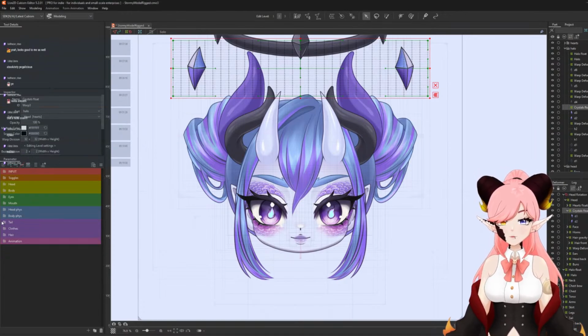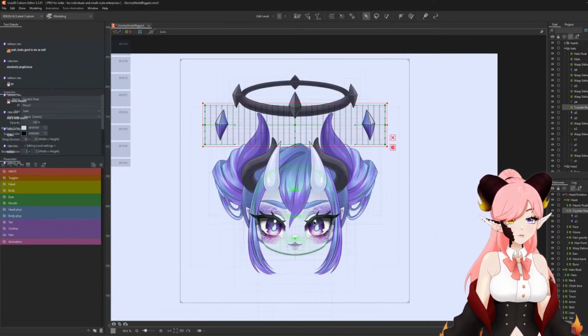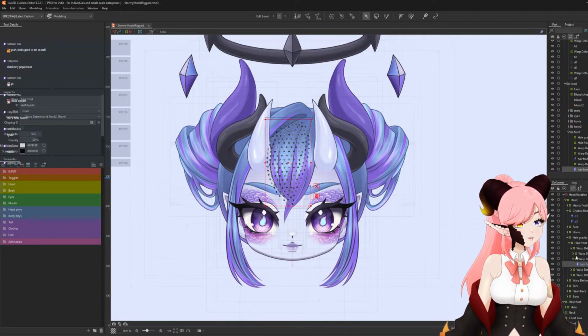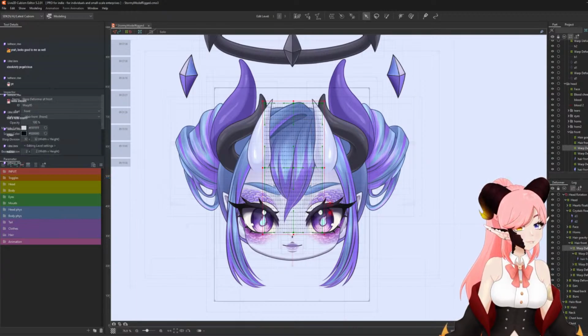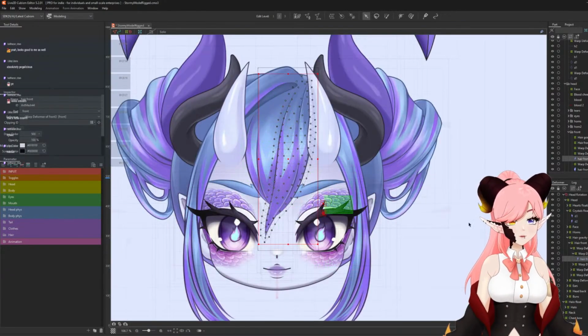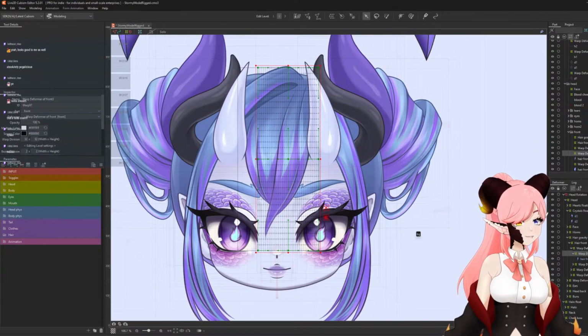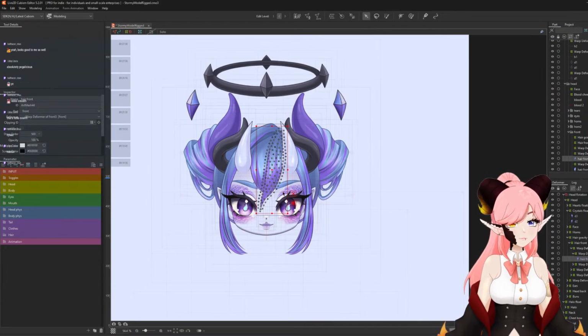Okay, so we want to go to hair, which is all the way at the bottom, because it's usually just a lot. And we want to start on the physics here. I'm pretty sure this is bound. Yeah, it is. Okay.